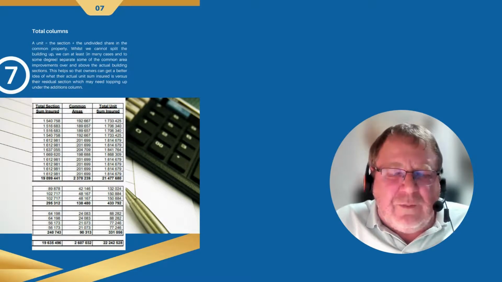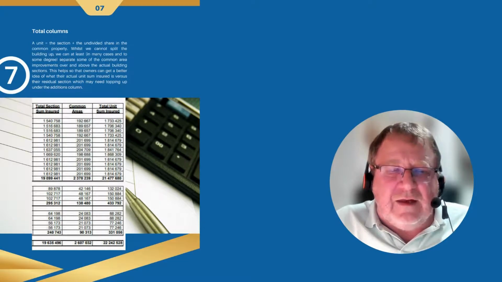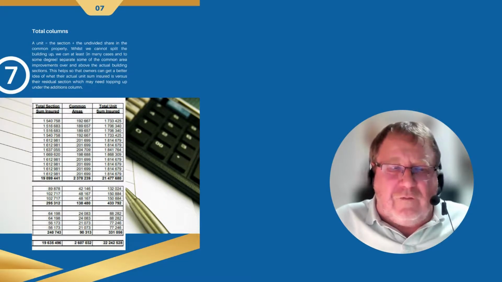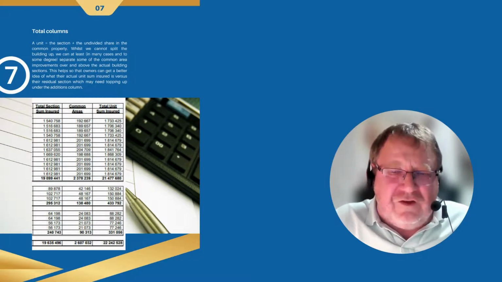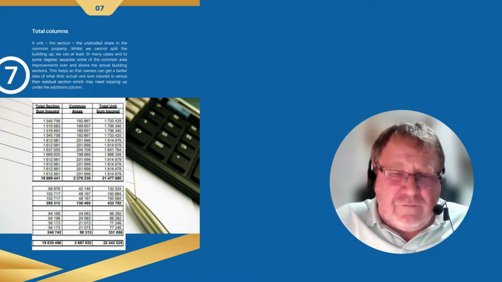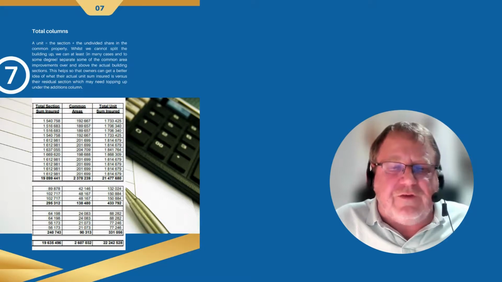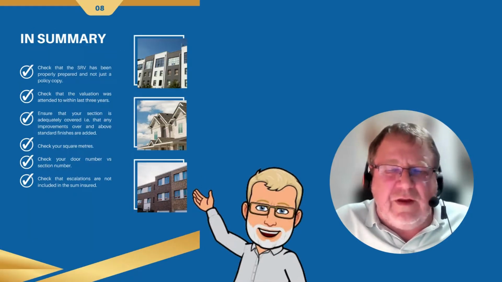But all of those common property areas like the squash court, the gates, the fences, the walls, the electric fences, maybe the parking deck downstairs or whatever the case might be, if that's listed separately, then we'll show it separately. Okay, and it just gives you a better idea of what your section sum insured is without all of those additional common area items, say for your half of the wall and the common area parts in your building. All right, so in broad summary, we're just touching on a few things.